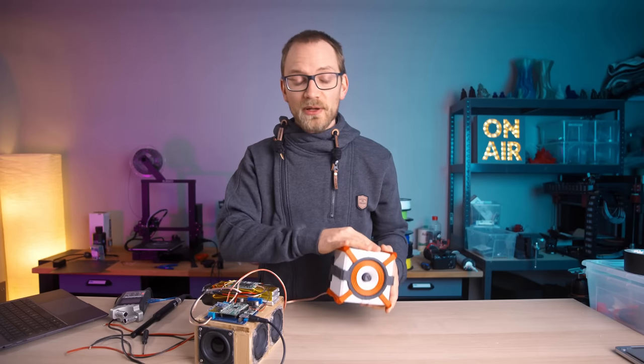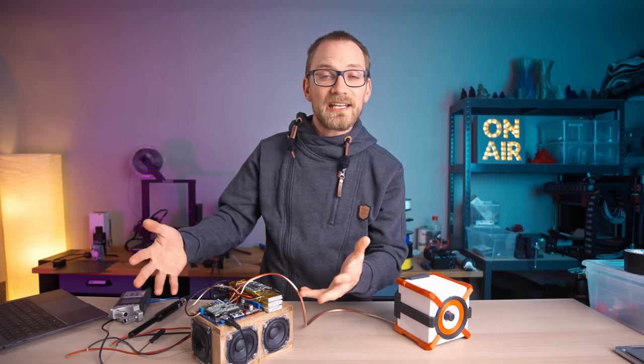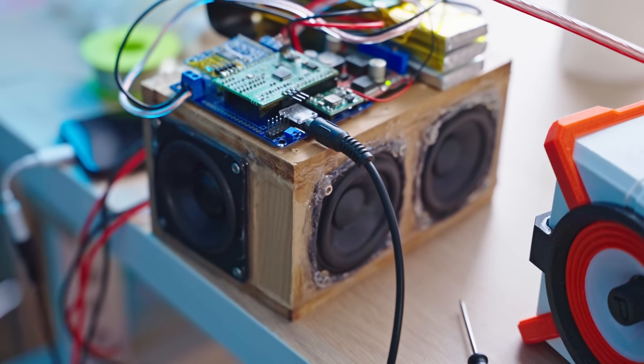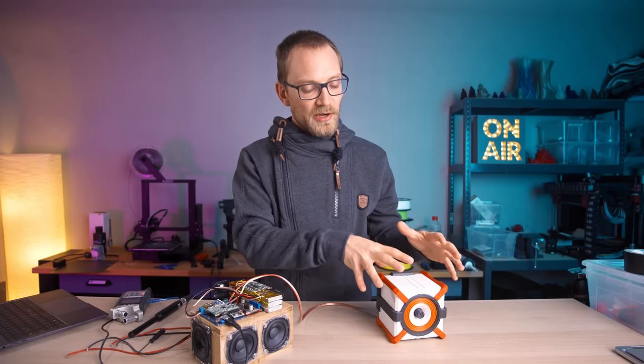So now the speaker is built and it is ready for testing. I'm powering this off of my experimental mini speaker setup, which in function is very similar to this. It's got a battery system on there, a charger, a DSP and an amplifier. And I'm using the DSP to tune in the sound of these speakers.